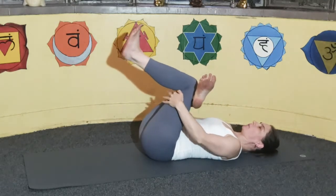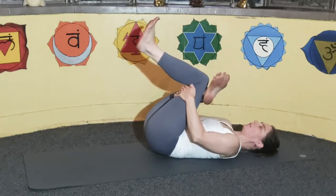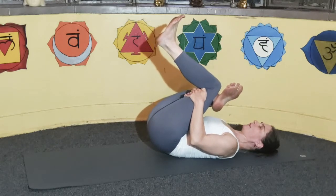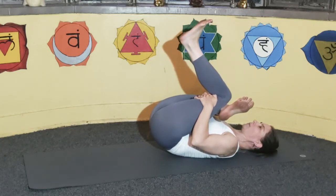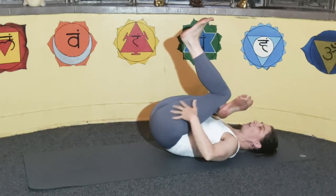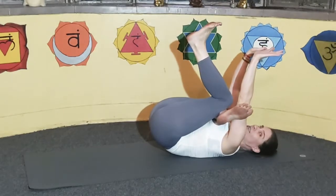This time, instead of pulling towards you, keep it towards you and push away. Ribs down, shoulders back. Pull towards you, push away. Pull towards you, push away. Now you'll notice that if we can hold that with stomach muscles, stretch your arms, and there's your Galavasana position.